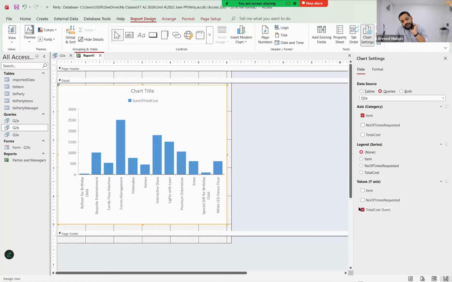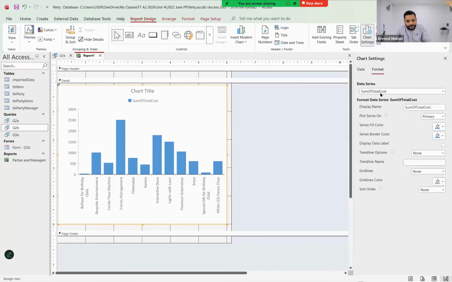Okay, and guys, what do you all think about enabling data labels? It will take too much space, no? If I go into format and say display data label, the values, no, it's perfect. The values are not taking so much space. It's good. So everybody, display data label, I have enabled it. So you can see exactly what each column represents, you can clearly see here.